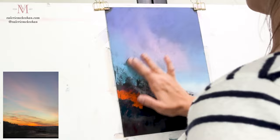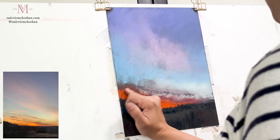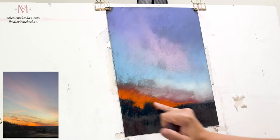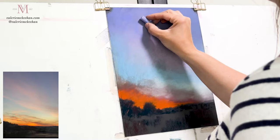Just speeding that up to get all of that color blended into the sky. I love the dark YouArt paper, but I don't really want that dark texture peeking through too much in the sky. In the foreground and in the land it's going to really help — giving that sense of light and a beautiful sunset — but in the sky I just want a pretty smooth application of color.